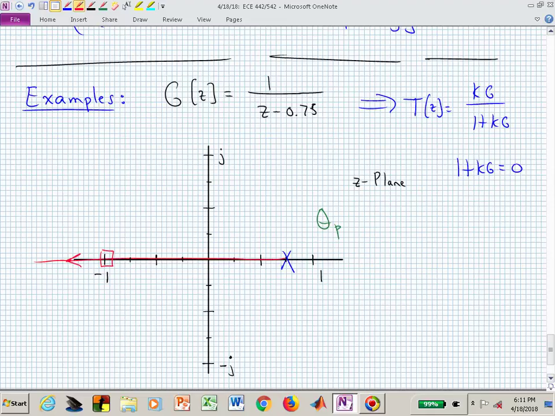But if you commanded your system to go to 2, it's not going to go to 2. It's going to maybe go to 1.7 or maybe 3/4. You're going to have a constant error in a proportionally controlled system where your pole is starting at something other than z equal to 1. So now somebody says, I'm not happy with that. I want zero steady state error. What kind of controller would you use then?